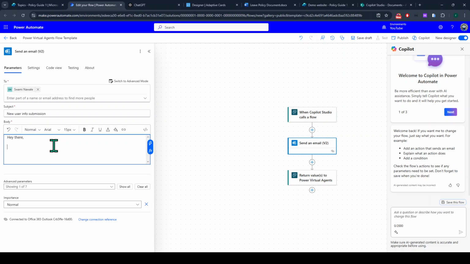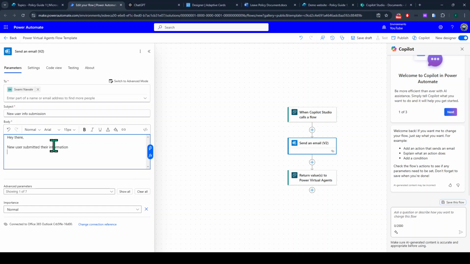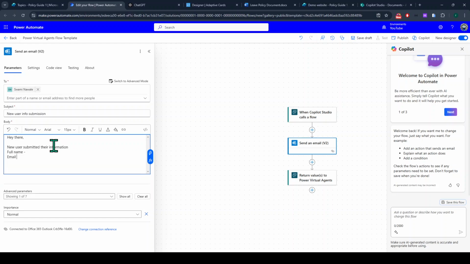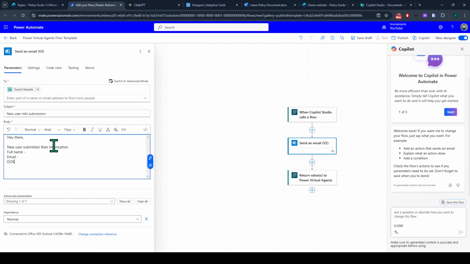The body will be: new user submitted their information. There will be a full name, their email address, and their date of birth.